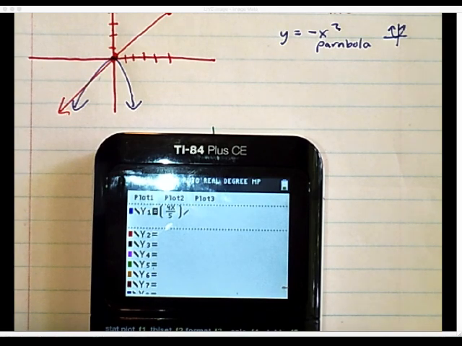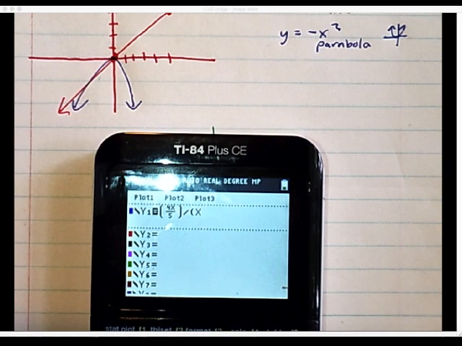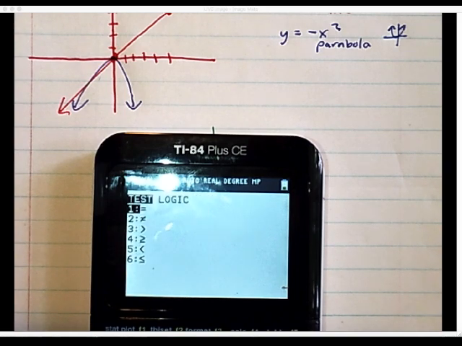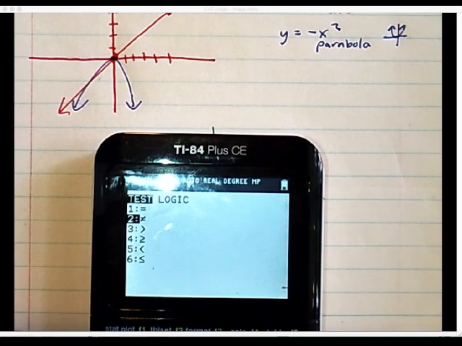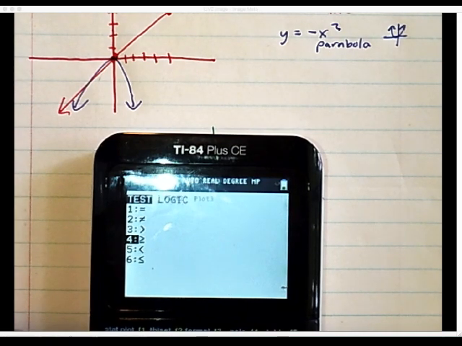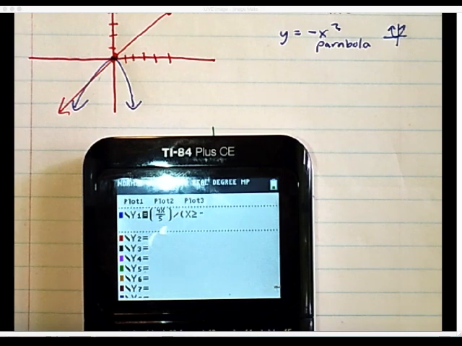Now put a division sign. This is actually only good between what? Between -5 and -1. So this is only going to be good when the x values are greater. Oh, I'm sorry, I forgot to tell you how I did this. I went second math to get to this menu. And it's only good when the x values are greater or equal to -5.